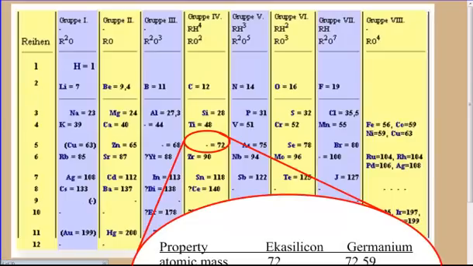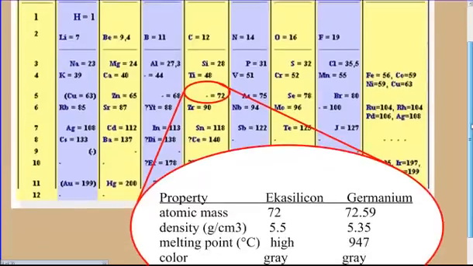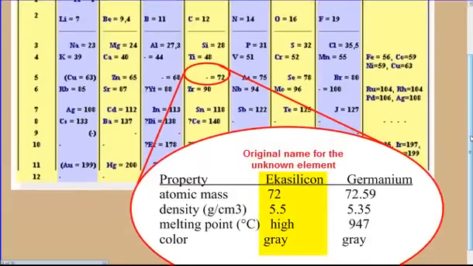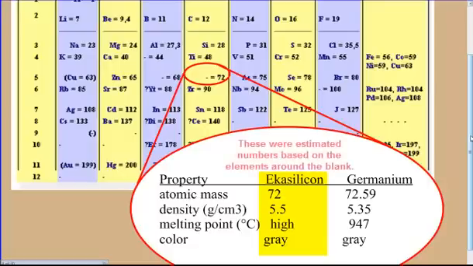In this slide right here, it shows you that blank that I talked about in group 4. Group 3 and 4 had a blank, but this one's focusing on group 4, the blank at 72 for the mass. He knew that this element had to have a mass of 72. The density he assumed was going to be around 5.5, and how he came up with that is he looked at the elements that were on either side of this blank, and he said it needs to be somewhere in the middle, kind of close to where these other densities are.